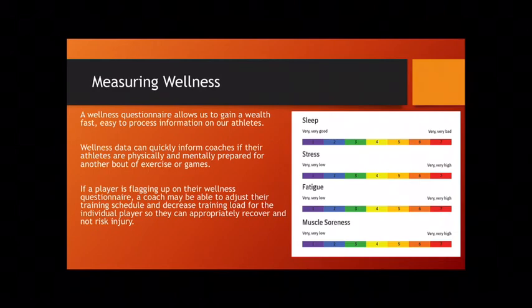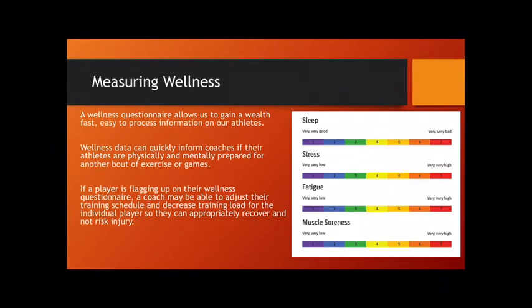and their muscle soreness is a 6. Okay, so if we have planned a very heavy training session for these players that night and we get this information from our wellness questionnaire and we see that this player is flagging up very high on 3 out of the 4 questions, then we can maybe pull that player aside, have a conversation with them, and see what's going on, if they're feeling stressed, or maybe something has happened that they didn't get any sleep that night, or they're injured, so that we'll be able to tailor their training workload and not just keep pushing them, which in turn is going to potentially risk their injury.